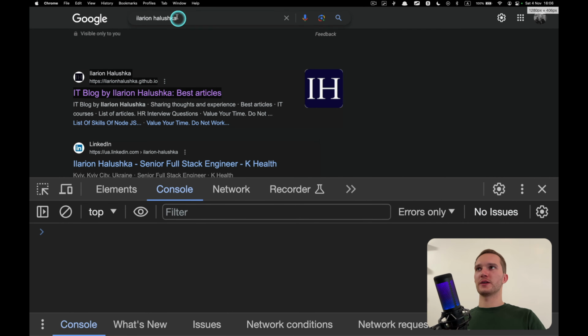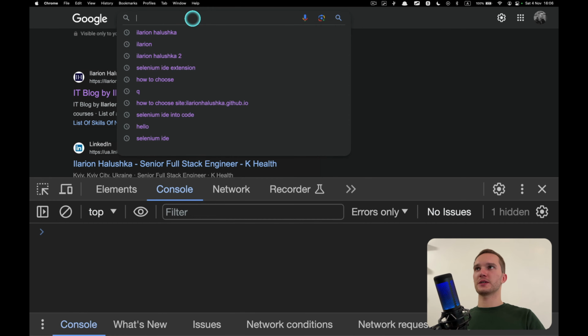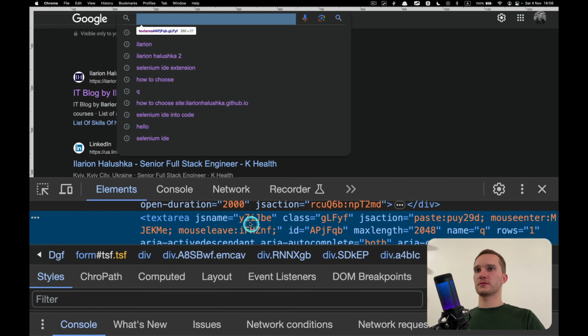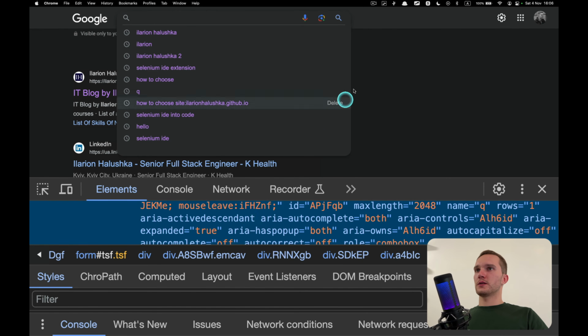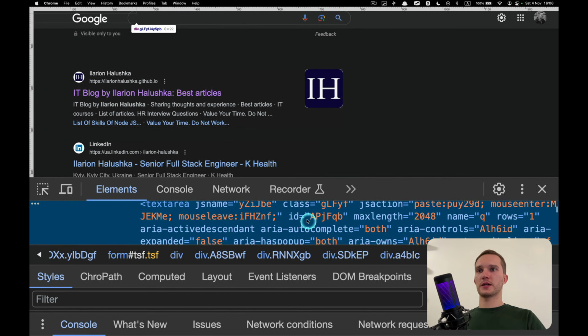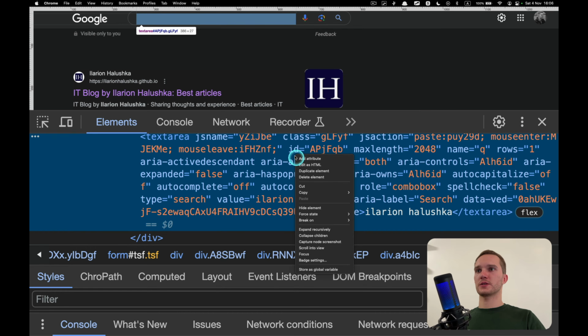If you remember, we already clicked on this element. Let's try to find this one here. So, text area. This is the text area, and we have to find some selector.